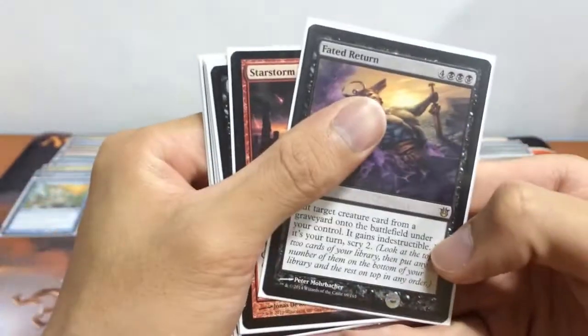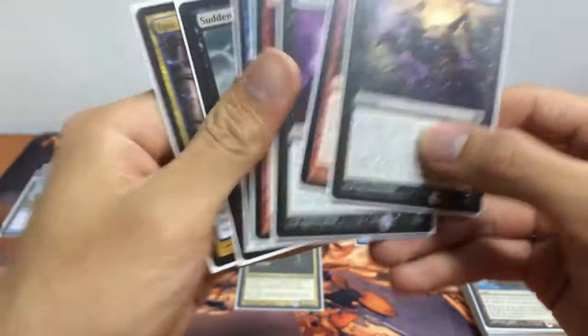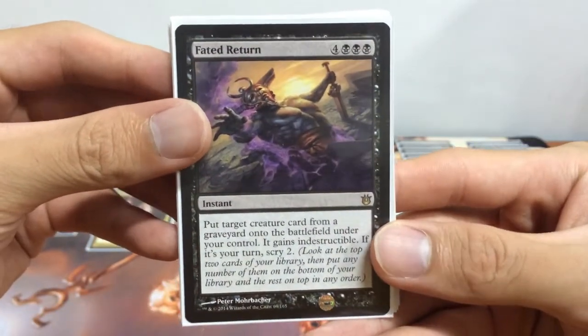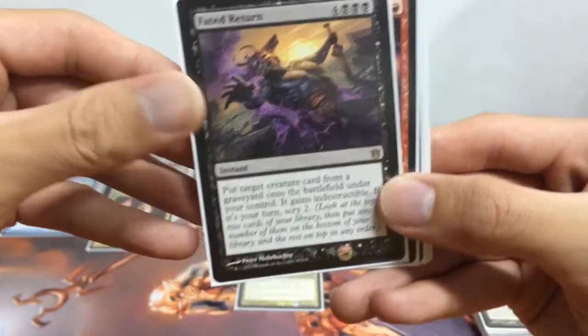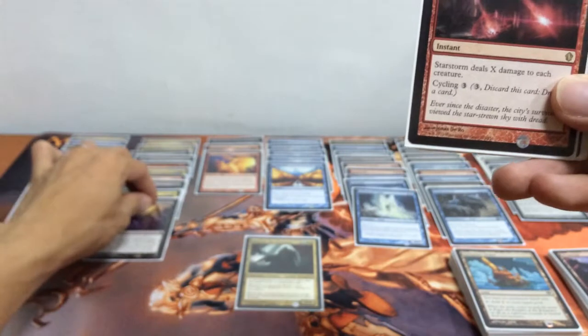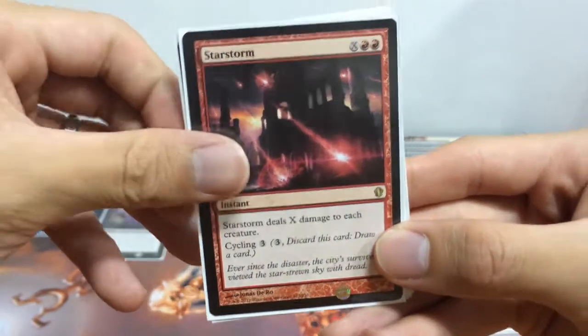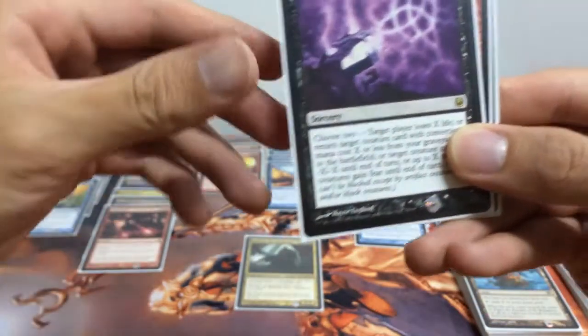Next we have our Fated Return, not exactly a removal spell, but it helps me bring back my commander and stuff that I really need, creatures that I really need, and it gains indestructible, so yep. Next we have Starstorm, deals X damage to each creature, and we can do cycling 3.